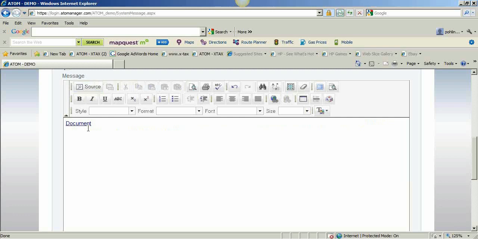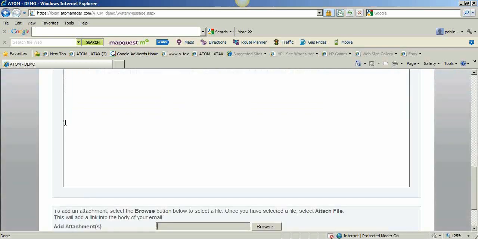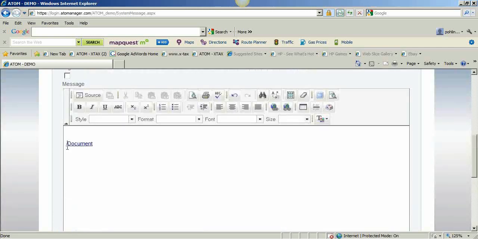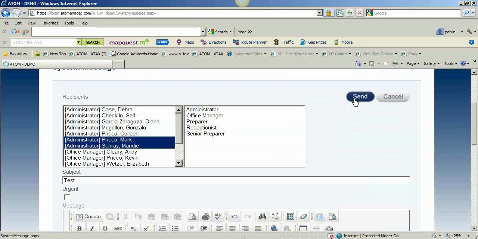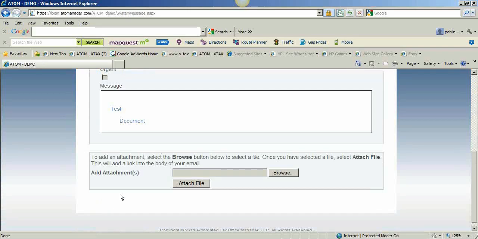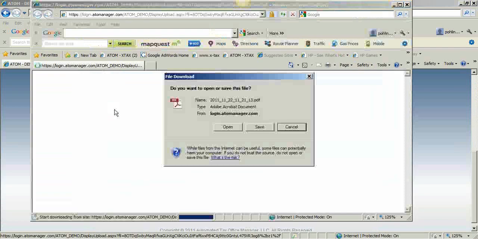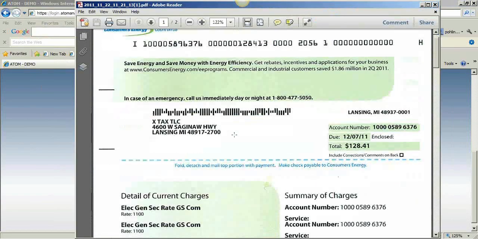If I want to move it down or move it over, I believe I can tab. Maybe I can't. If I want to move it to the right, I just use my space bar, apparently. Or if I want to move it down and type a message, test, and I hit send. Let's see what happens when I send that. So now again it's coming back to me. And well, that's interesting. It looks like it's an attachment as my test attachment, which should be, yeah, one of my bills.